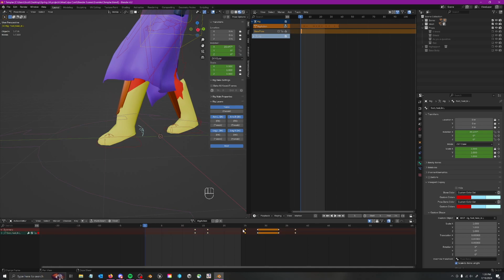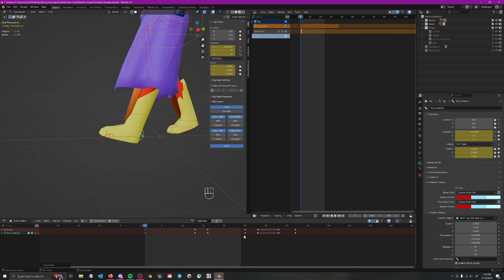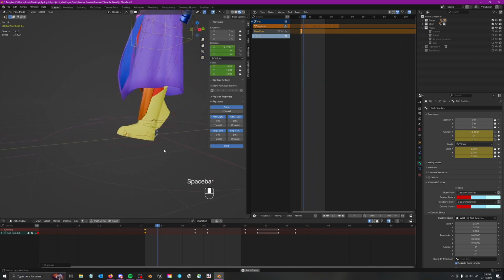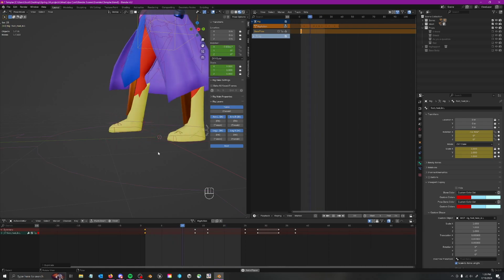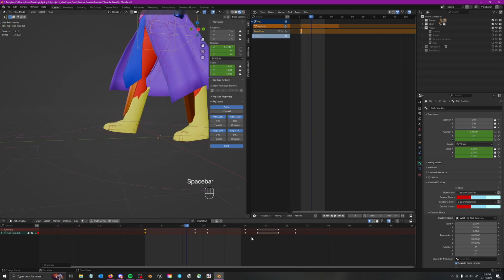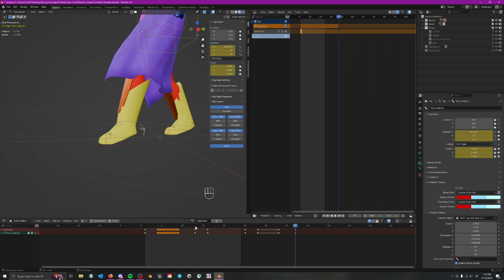So this 25, we know, goes here, because that's the loop. And let's just see. We've got something. So then this, if we duplicate this, chuck it there, this 37.